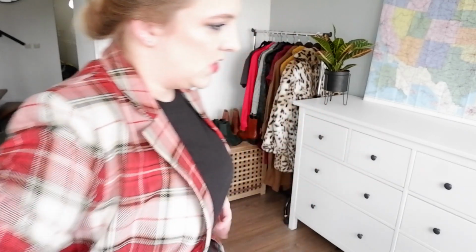And then together with that, I've paired it with these new black super high waist trousers. They're very similar to the green ones from the suit, but in a plain black. I found these very randomly on the website, and I just thought they were quite flattering because they go so high up. And this is something that works pretty well on my frame.